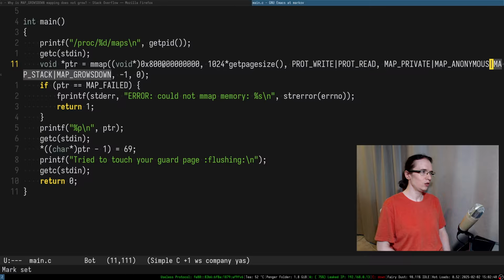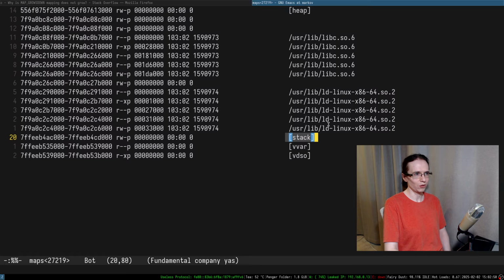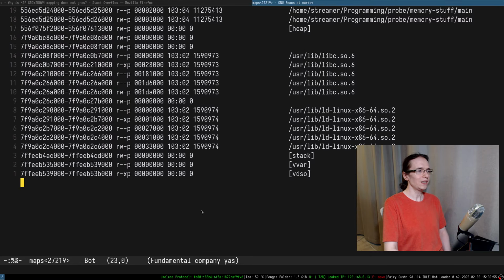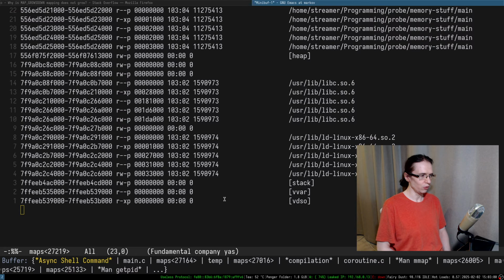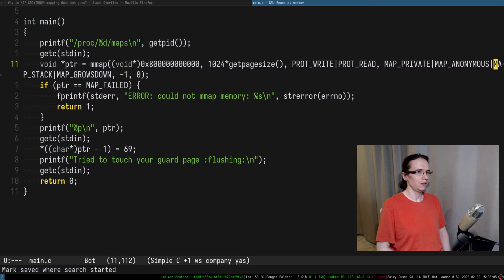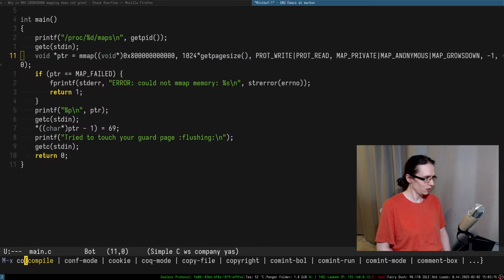So it says that it ignores it in the documentation, but we know that we should not trust the documentation, right? So here, where's the mapping? Right, it says this is the stack, right? So the allocation is kind of below the stack, so because of that, it's not going to grow. We kind of want to allocate it after the stack in here, and I wonder if it allocates it below the stack precisely because we put this stack flag. Even though documentation says it is ignored, we know that we should not trust documentation anyway, because these people never updated it. They don't care about the regular users.